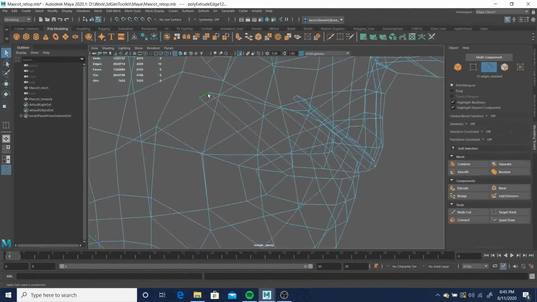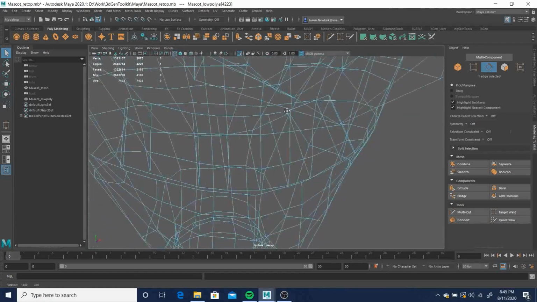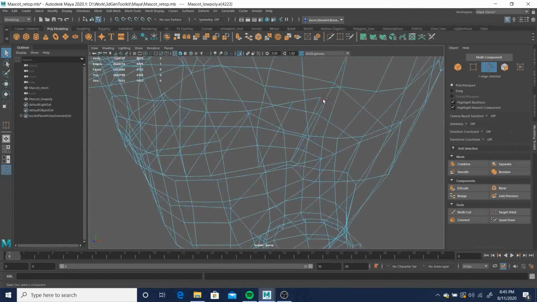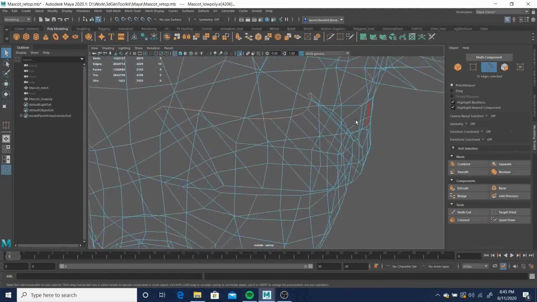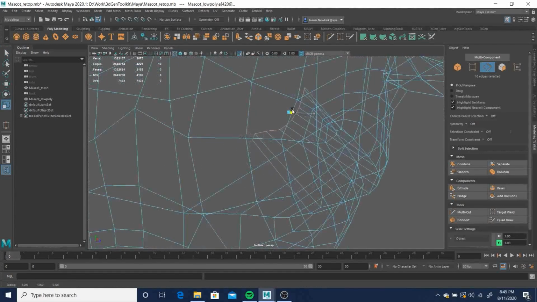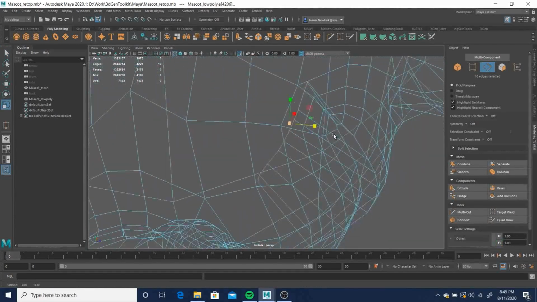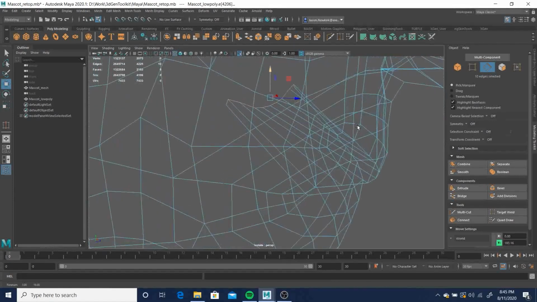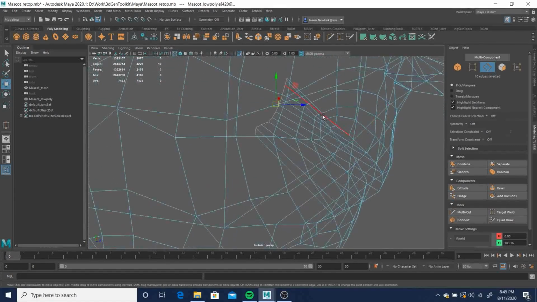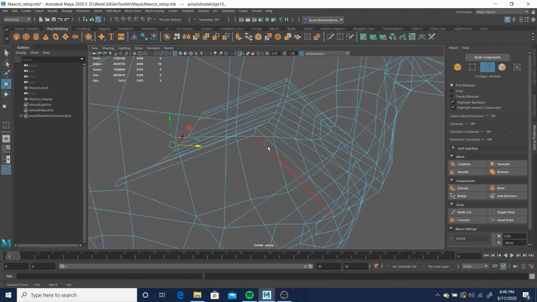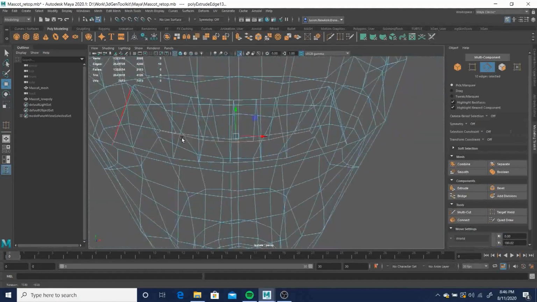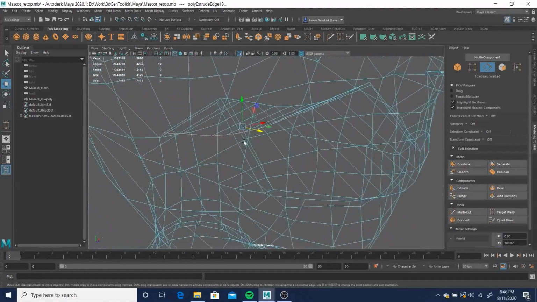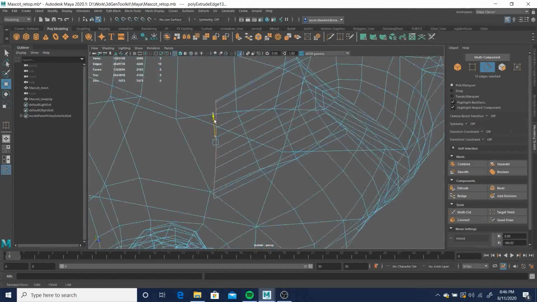So from here, we just want to make sure that those edges are selected again, and then we'll go to the scale and scale in Z. That'll basically just flatten that out. We want that flat, and then from here we're going to translate and extrude, so hold down Shift again. Just bring that to the back, and we'll bring that back like so.